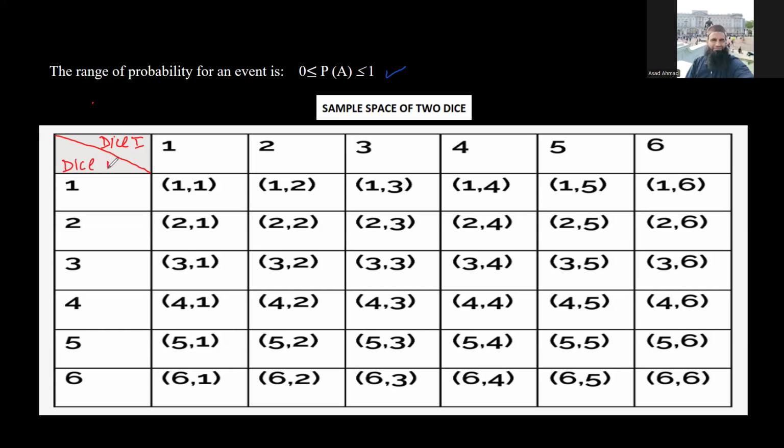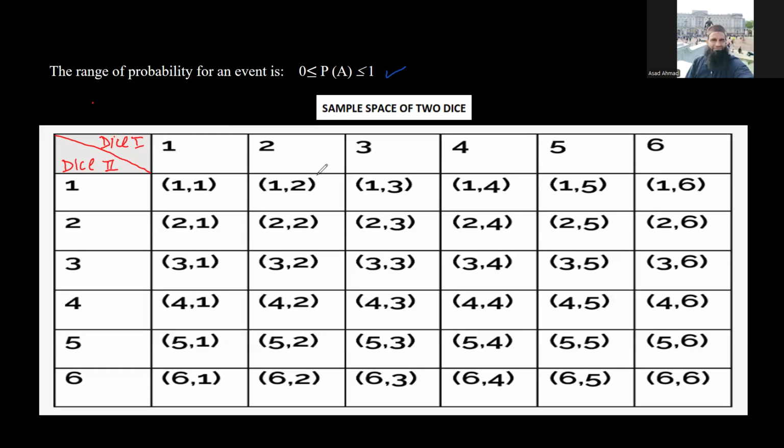So dice 2, we join them together, or if we roll the two dice together on a table, and each die contains six sides containing the numbers 1, 2, 3, 4, 5, and 6, and another die will be 1, 2, 3, 4, 5, 6, like this one. Then if we collect the possible outcomes, 1 and 1 can appear on both the dice.